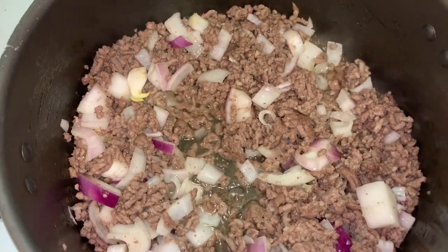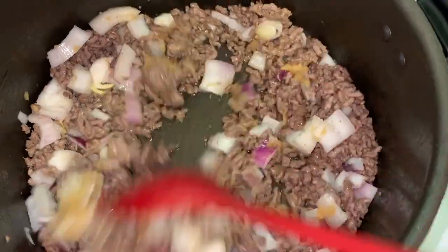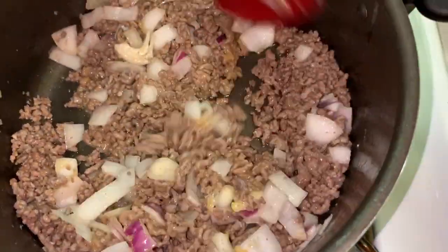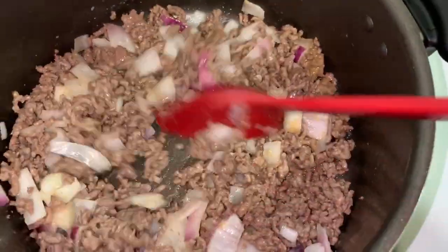Next, I'm going to go in with a little bit of that garlic. I like using garlic paste, but of course you can use the chopped garlic, fresh garlic, minced garlic, whatever kind of garlic. Because I'm going to use garlic powder as well, so.